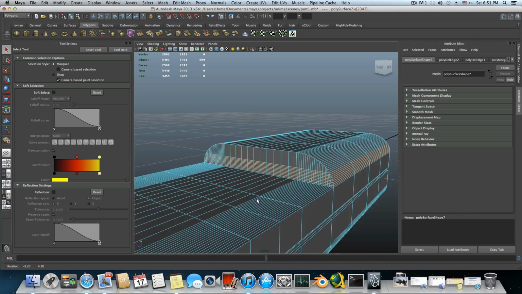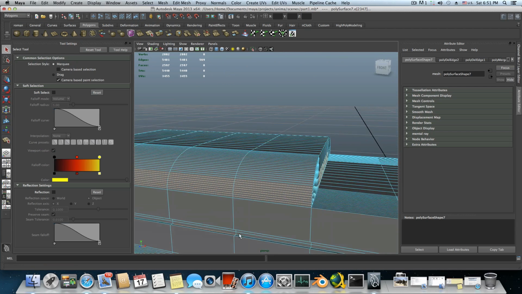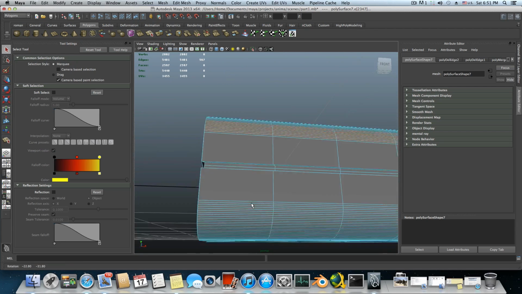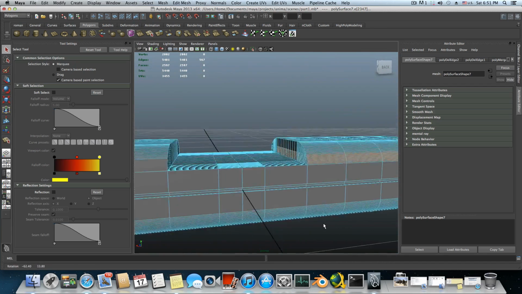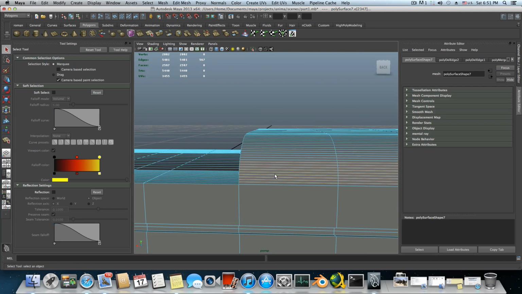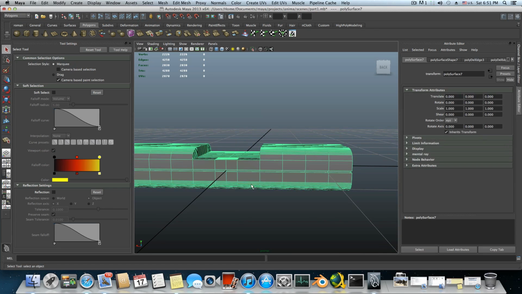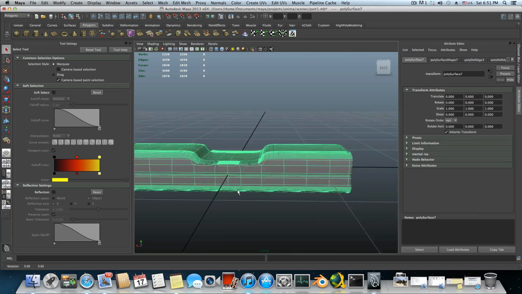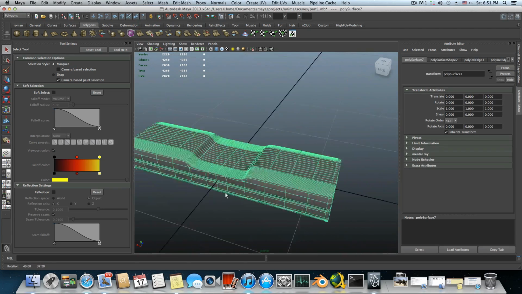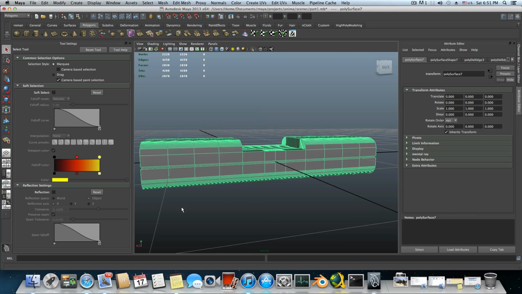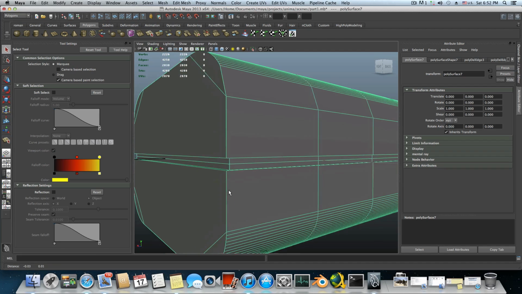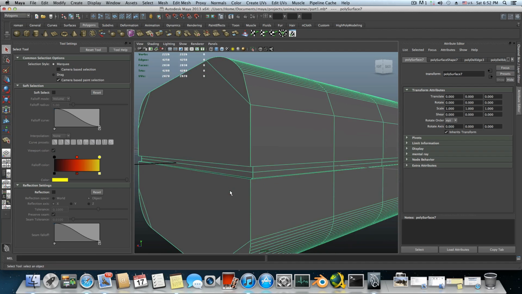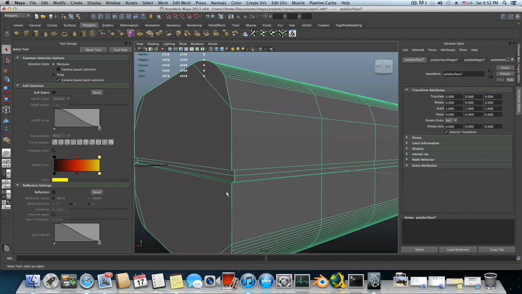Try not to override the others. You see, I picked those also, so Control to unselect them. Make sure nothing else is picked, and hold down Shift, right click, delete edges, tap on F8, and now I will press 3, and this is the preview mode, smooth preview mode. Tap on 1 to bring it back, and then yeah, we are learning the hard way.